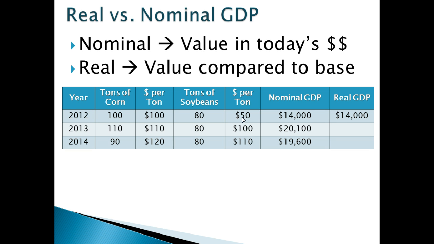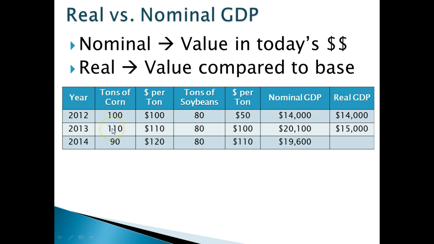And when I do that, I find that real GDP is actually only $15,000. So yes, our GDP increased, but not by very much. Certainly not by as much as I thought it did when I looked only at nominal. And we can see why. If you look at the numbers, you see that the number of soybeans didn't change. So we're not increasing our production of soybeans at all, and we barely increased the production of corn.